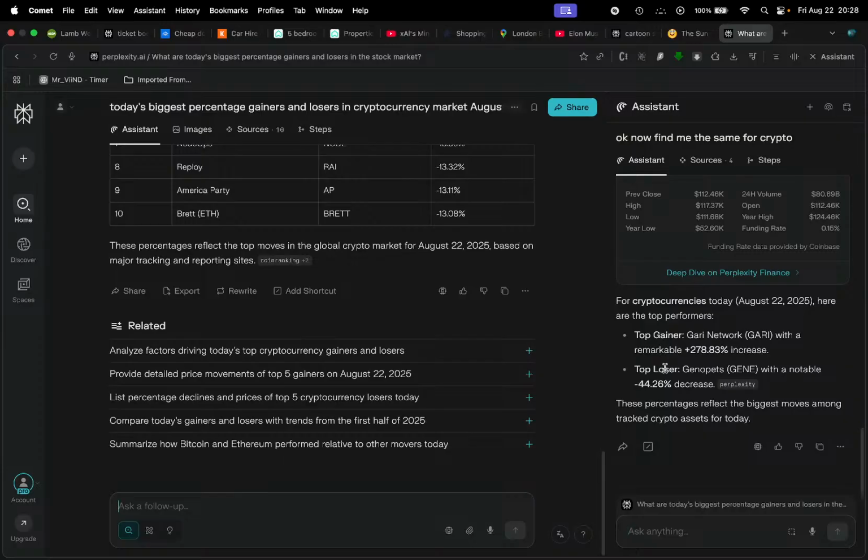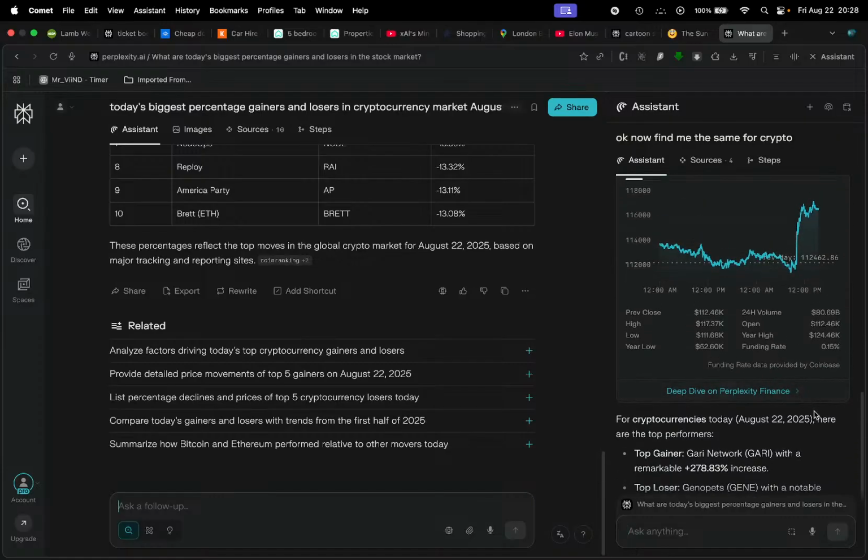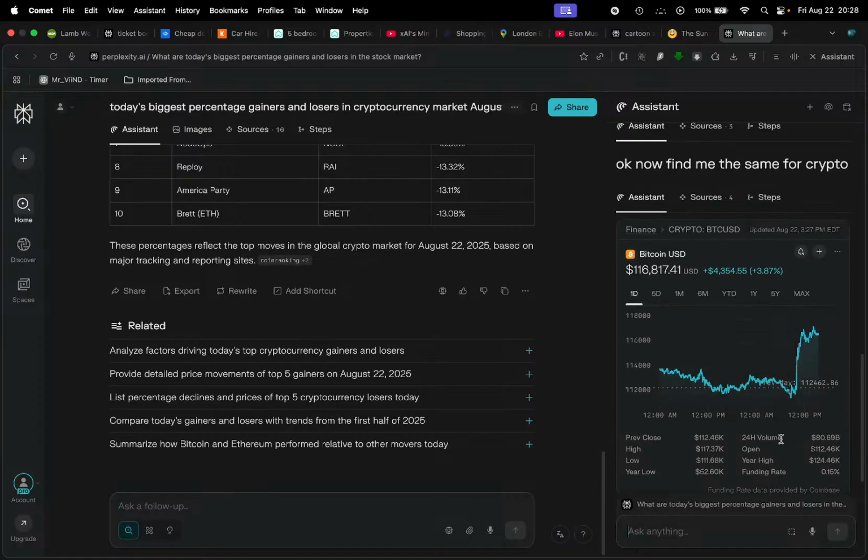The top loser is Genopets with a notable minus 44. Okay, that was more than on the financial section which we saw before, of 36%. Crypto is so flexible and unpredictable, it goes high or down very rapidly.